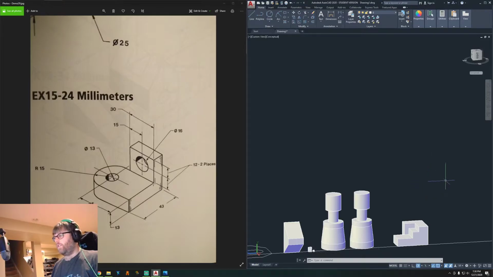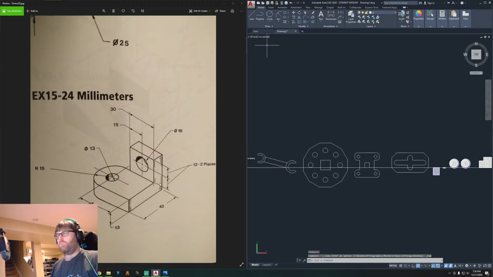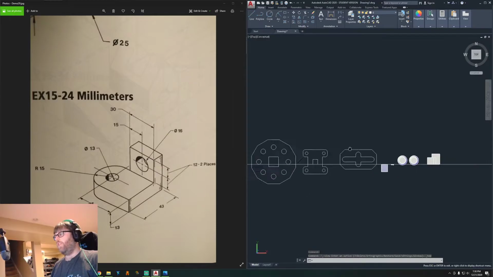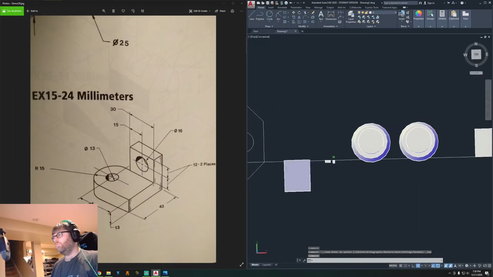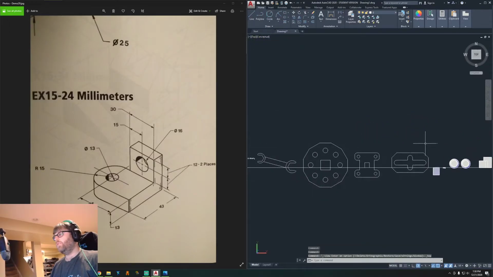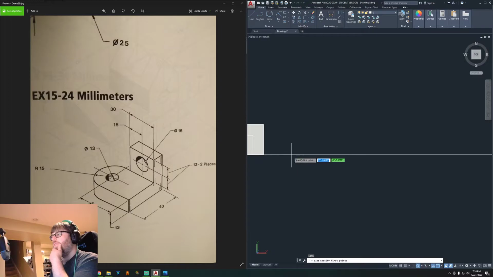Next one, getting into some nice subtractions of things. So for this one, let's go to a top view because this bullet shape, we're going to want to draw that. Top. Okay, we'll move it into place after the fact. So we know we need to come up 35 from here. We know that it comes over.